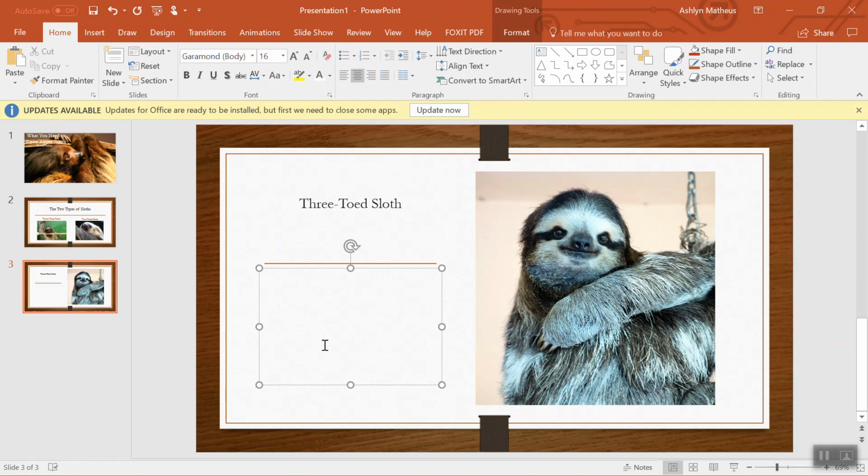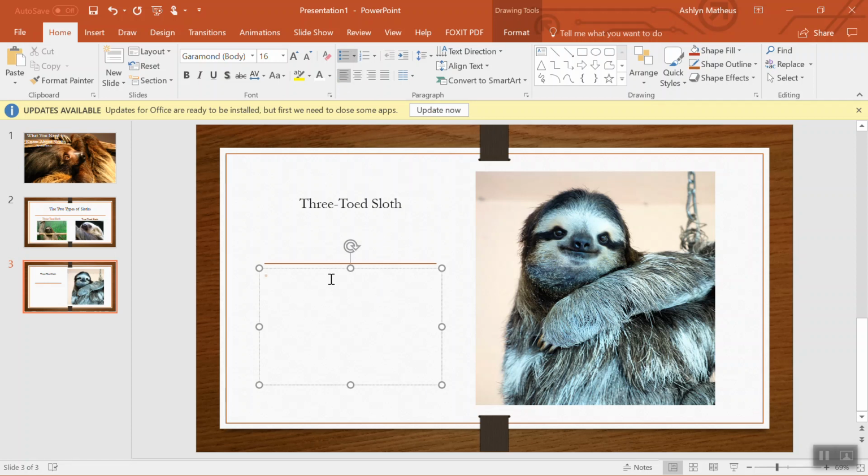So if you want to make a bulleted list, which is highly encouraged in PowerPoints, especially if you're teaching a classroom and students have to take notes, or even if you are a student presenting a PowerPoint and your peers are going to take notes, make sure to bullet things because it'll make it a lot easier for students to jot down short bullets rather than if you write out an entire paragraph. So if you go up here, you can create a bulleted list. Let's left align that there.